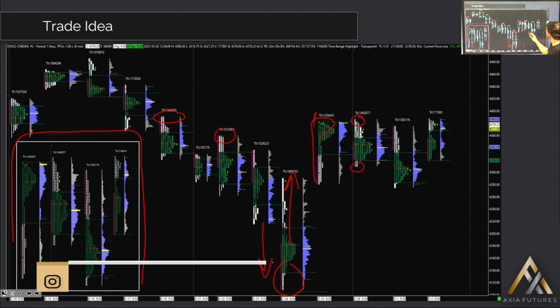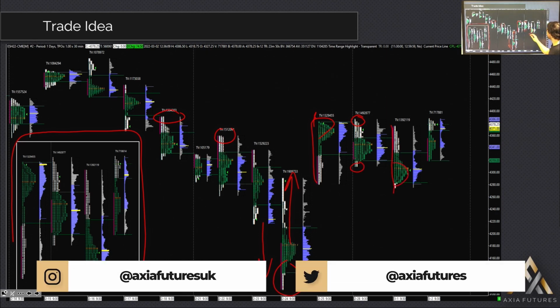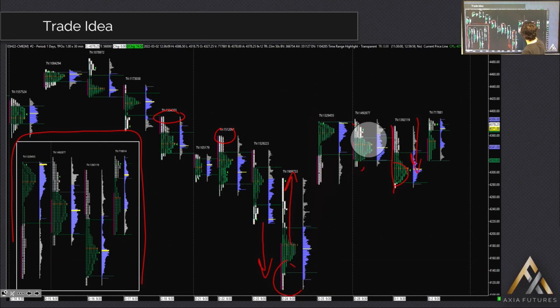Then we had the market go and try that high again, leaving a selling tail and a poor low, and then we had this B shape with a tail. Here on this bit we have a liquidation of the shorts, and here we have a liquidation of anyone who got long in that first liquidation play. So the market's now kind of balanced between this P profile and this B profile. And so I was thinking, okay, what's this market got to do now to break out of this balance?